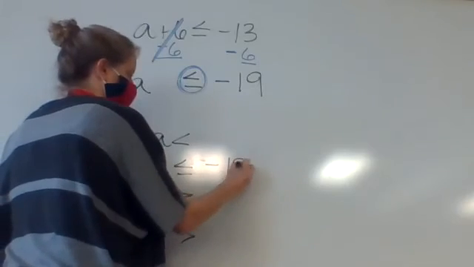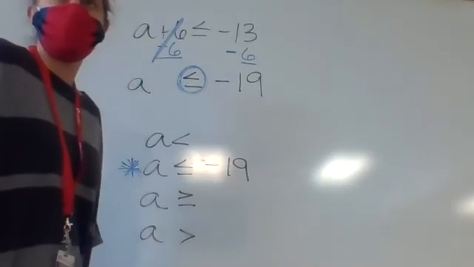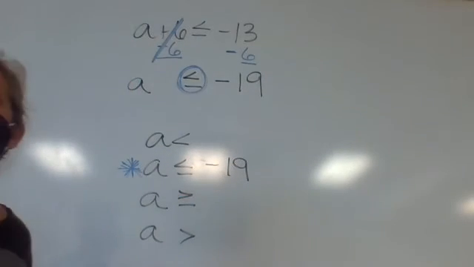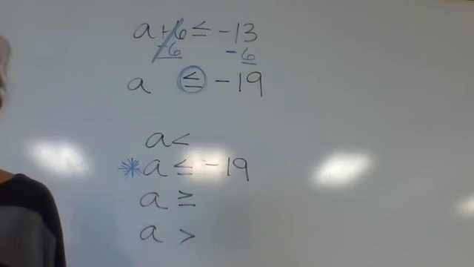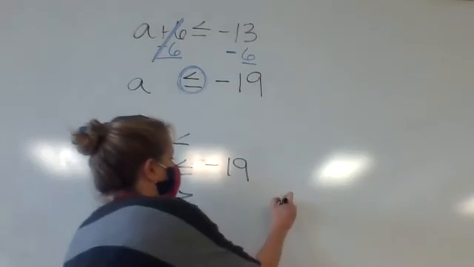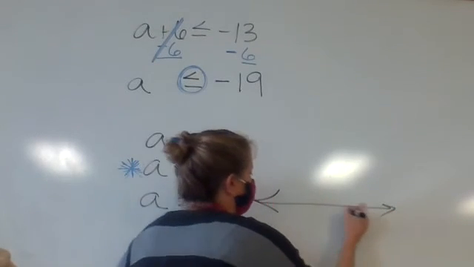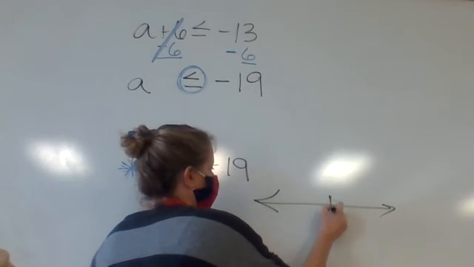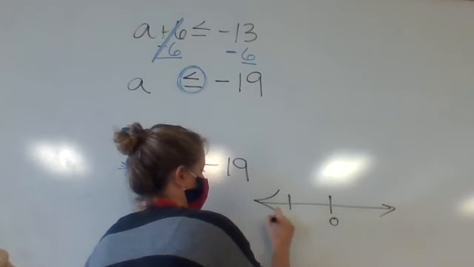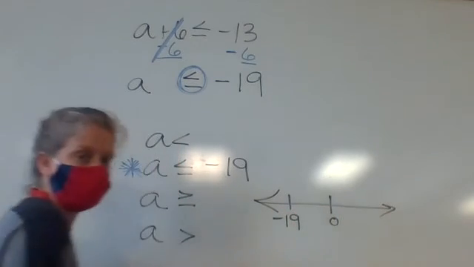So -19. And then it's got a multiple choice graph to choose from. So let's see, or a number line, not necessarily a graph. So let's see, there's my 0. So -19 is somewhere right here.